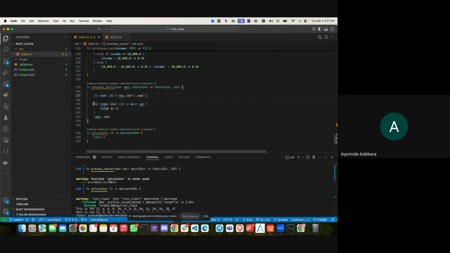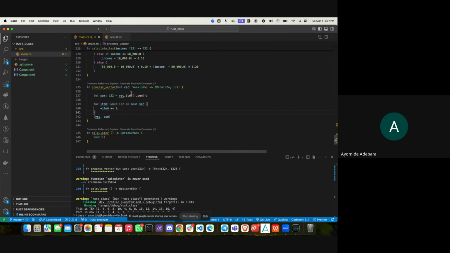So then the next thing I did was I created a for loop, and in the for loop, I made sure that I looped through this vec. Then I did something else. I dereferenced it here, and then I multiplied and equaled it into what I wanted it to be. So each particular element in the vector is replaced by this new solution. So that's what I did. And after doing that, I basically returned it. So that's all for that.